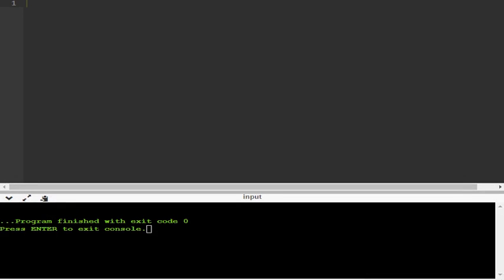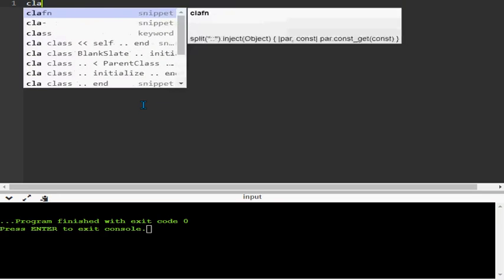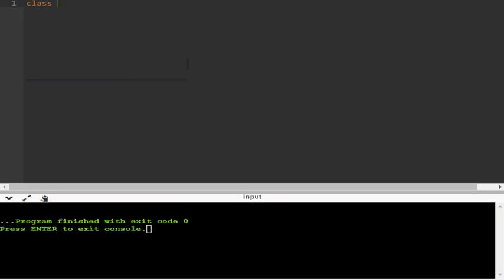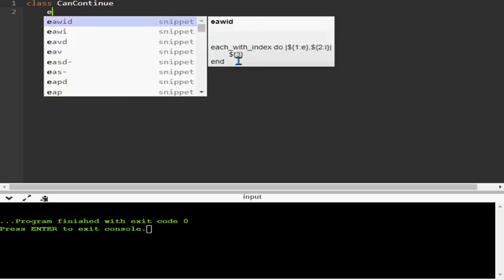Hi, welcome to the chain of responsibility demo. I'll take the example of a request that you can receive from the web. First you will have to know if you are authenticated, then if you are authorized, and in my example the user has access to write, is granted to write. Basically, what you will have is a class. Let's say we will call it CanContinue, just to have a name.